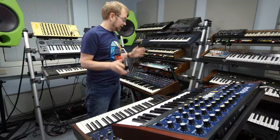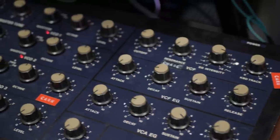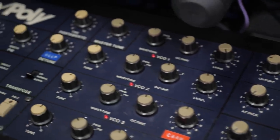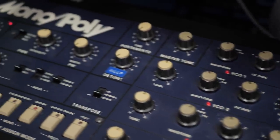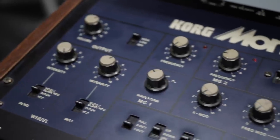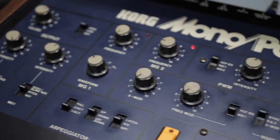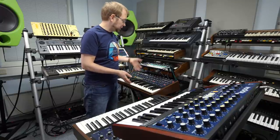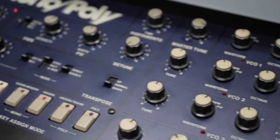As you probably already noticed, I have in fact two original Monopolies. This is the first one, which I got in 2009. This has surprisingly a different character than the other one, which we will come to quite soon. The other one is my studio Monopoly. So I basically call this one my studio Monopoly and this one my live Monopoly, because this one I use live and this one only sits in the studio.